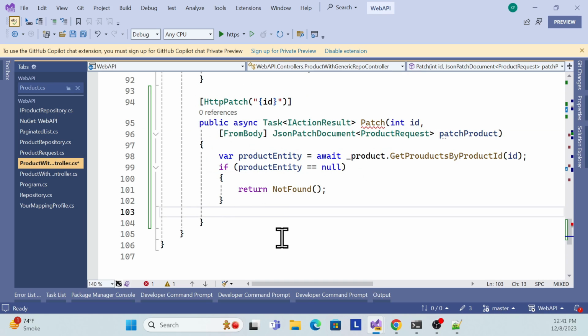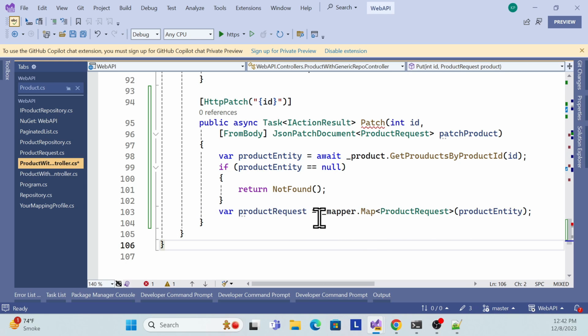How can we do that? It is a very simple way. Either you can do the mapping one by one over here, which is very tricky, but in the previous session I covered the mapper, so we can do this very easily using the mapper. So let me map this, for example.